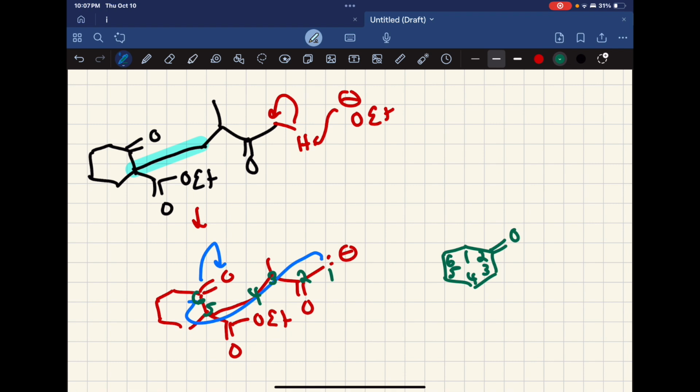2, there was a carbonyl. 3, there was a methyl. 4, there was nothing. 5, it seems like there was an ester, as well as a 6-membered ring. So let's kind of fuse that together. Okay, and at 6 is where we attack. So 6, we had an O minus. So this is the first fused ring structure we have seen.